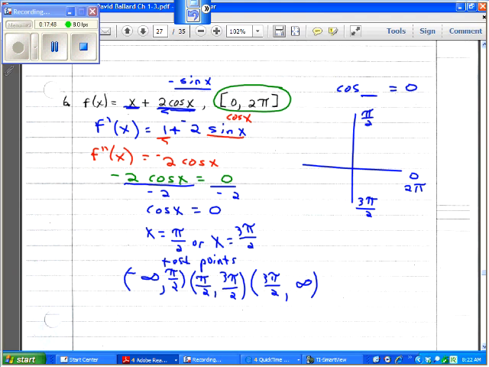Okay, so we need to choose something within that first interval that we have memorized, right? So we want something between negative infinity and pi over 2, but we have to be between 0 and pi over 2, so we're really choosing something from 0 to pi over 2, right? We really aren't going from negative infinity because my limit is 0, right? If I put in my limits, and this over here is really not positive infinity, it's really 2 pi because I'm limited by the interval that we're bound into.